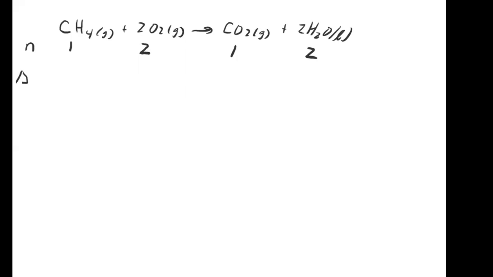Now, we just saw one of them. For methane, it was negative 74.80. So I'm just going to write negative 74.8. We don't need to be so precise that we have two digits after the decimal point. So I looked that up in the table. Then we look up oxygen. Now here's a little trick about these problems. If it's an element in its standard state, it's 0.